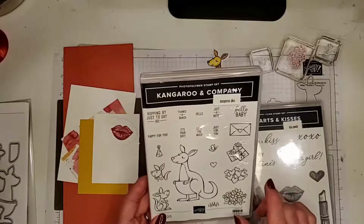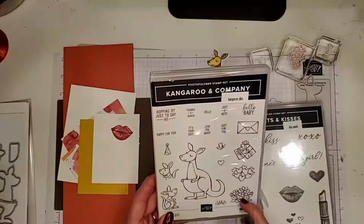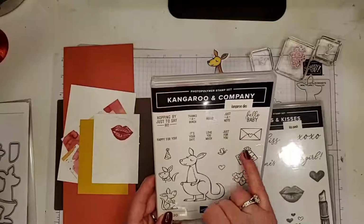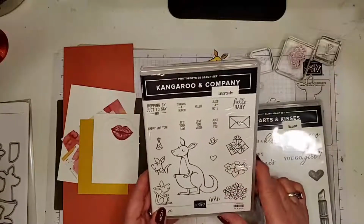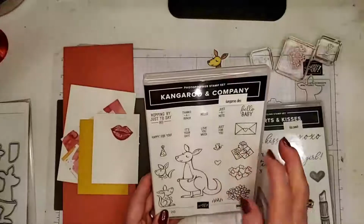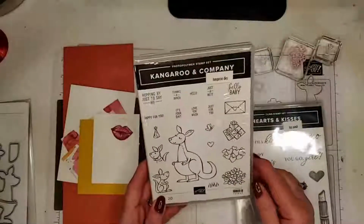And what I loved about it was that the die cuts open the pocket so that you can put in this little posy in here, or these hearts, or you could put a letter in there, or you could put a gift, this trio of gifts in there. So I thought that was kind of cute. There's cute little accents, little birthday hat. There's a little heart. Of course, there's a little butterfly there. So I don't know, just too cute. Oh, and there's some grass.